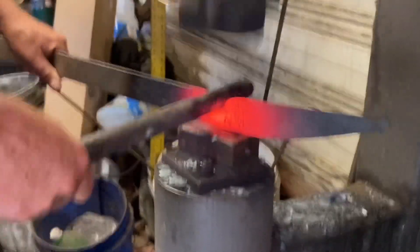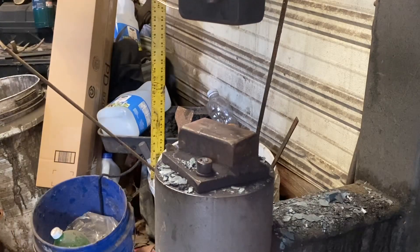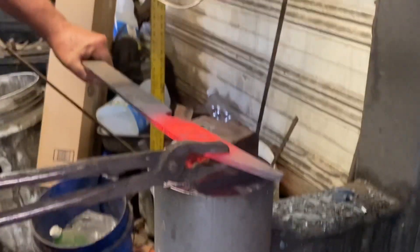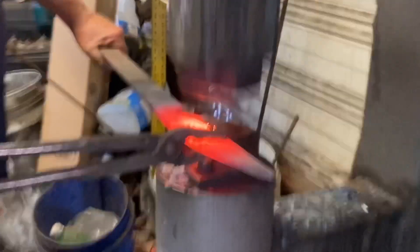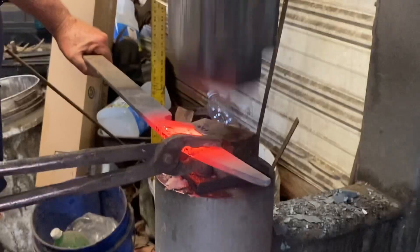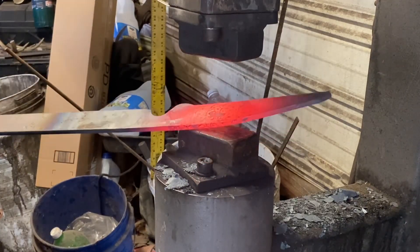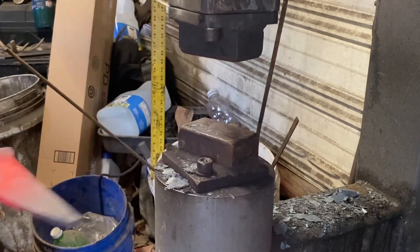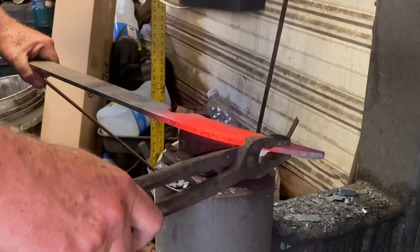It's getting close. Remember, every time you move the steel in one direction it expands in another. So as I'm hammering that choil in, it makes it swell and I have to bring it back down to the right thickness. Now I'm working just the heel of the blade under the power hammer, same as I would do at the anvil - drawing the heel out first. Now I'm going to work on drawing the bevels down on the rest of the blade to match the bevel I've got established on the heel.